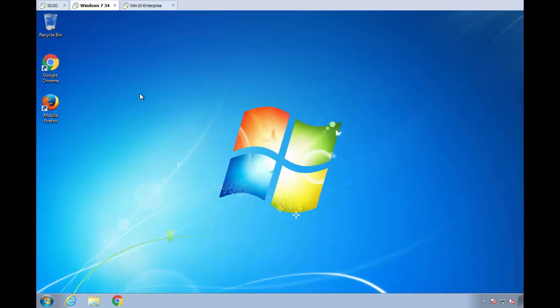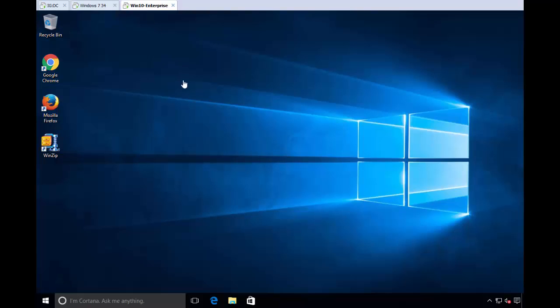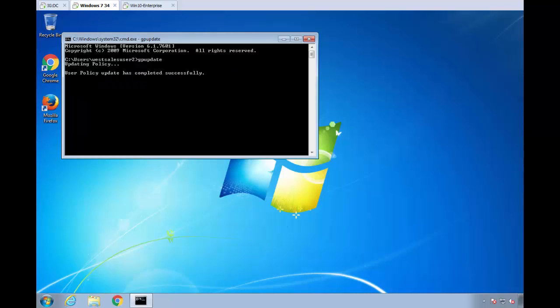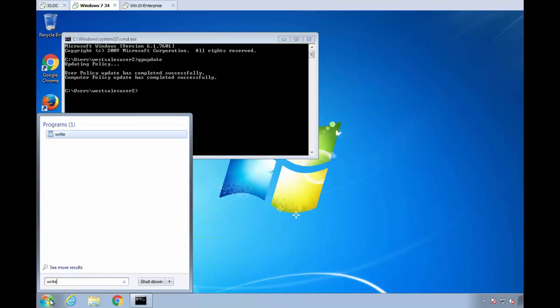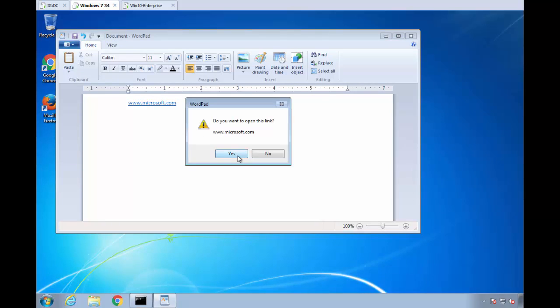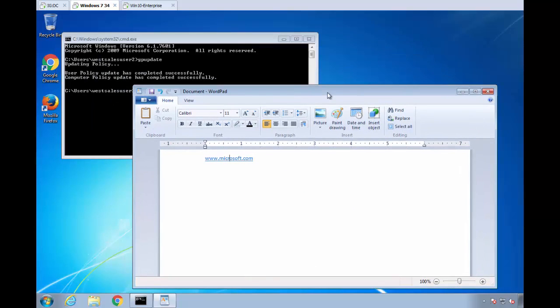We're going to do this on two different machines. I'm going to go over here to my first machine, which is a Windows 7 machine, and run GP Update, and I'll go to my Windows 10 machine and also run GP Update here. We'll wait for this to finish. And now let's go ahead and, just to prove a point, try to go to Microsoft.com here. Because now you've made a route, anytime you get an email or an attachment or anything like that, we're always going to fire open the correct browser now, which is going to be Internet Explorer.